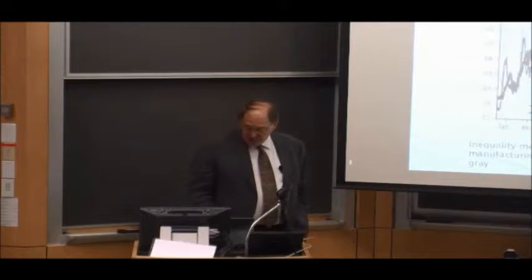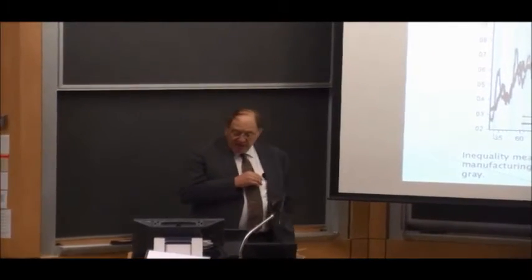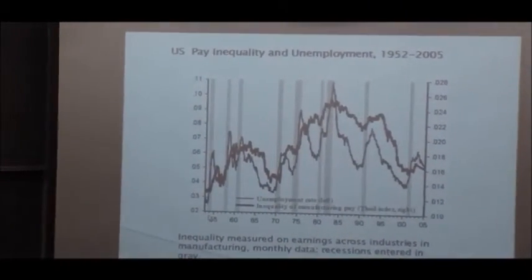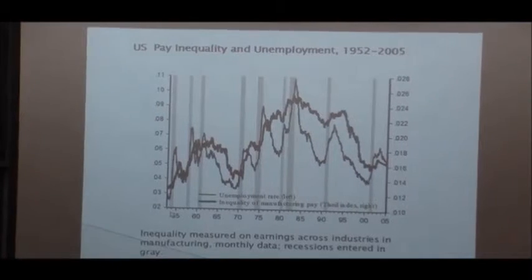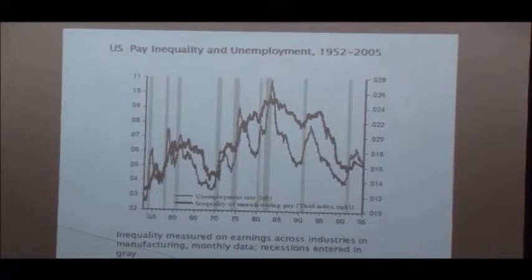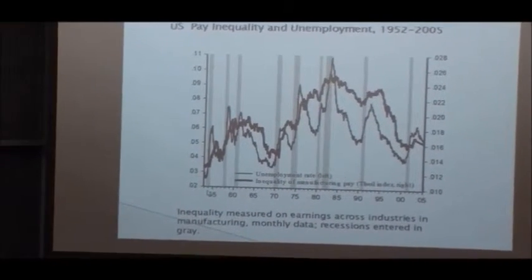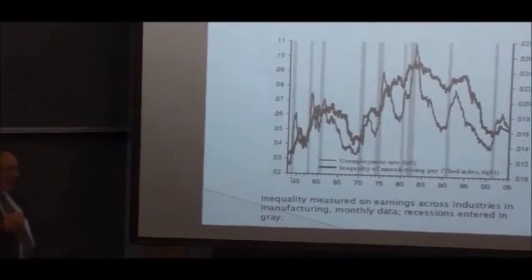And that seems to be the reason why this measure of pay inequality, which is drawn from the employment and earnings data set of the BLS, and it's the darker of the two series, calculated on a monthly rate going back to 1953, very closely tracks the monthly unemployment. It is a measure which doesn't include the unemployed. It's just a measure of the pay of the people who remain employed. But what you can see is that unemployment is larger and higher.